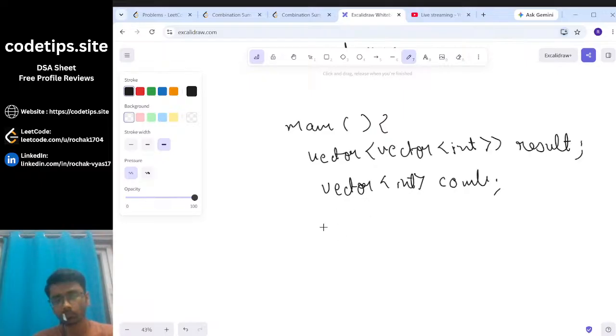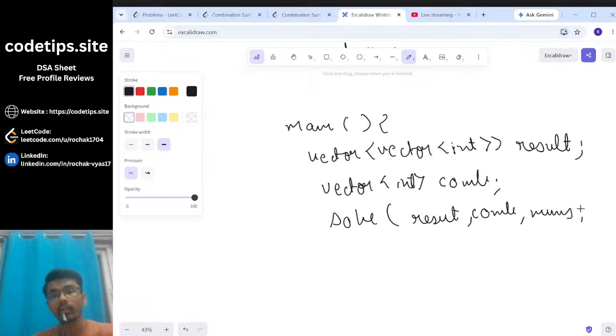So we'll be calling a solve function, which will take our result, our combination, the nums, and the current sum, or let's say we can just keep a target only, and do subtraction as well. So in the end, after this recursion call, whatever result we get of all the combinations, we can just return that particular result.